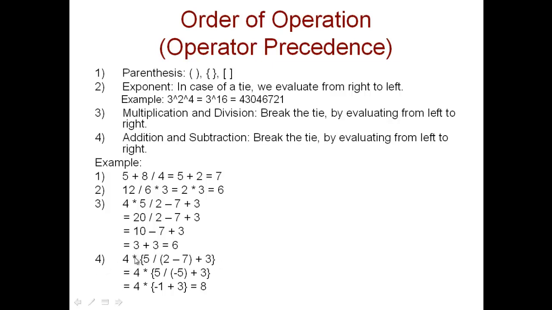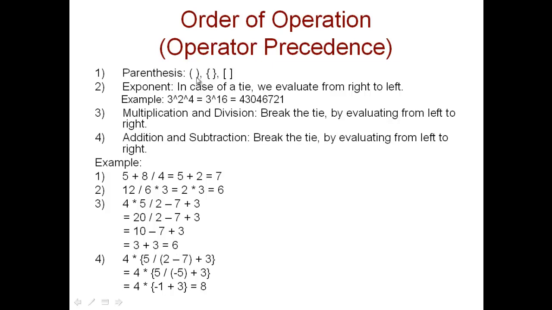So even though you see a star here, and among the 4 arithmetic operators, star has the highest precedence, we don't evaluate this star first because there's a parenthesis, so you want to evaluate whatever is inside the parenthesis. Now again, inside the parenthesis we have 5 star 2 minus 7 plus 3, all sorts of operators, but there's also a parenthesis which is enclosing 2 minus 7.